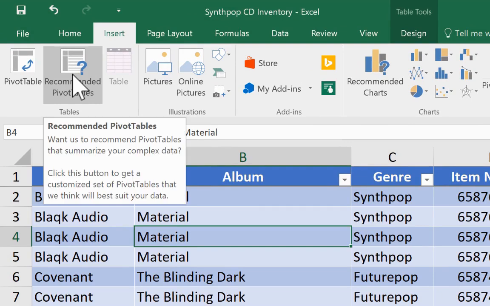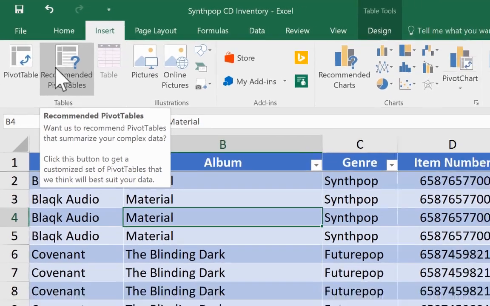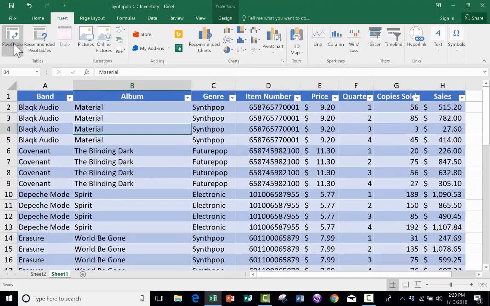Now, if you haven't already done so, you really should watch my previous video that focused just on regular pivot tables and how to set them up, how to arrange it to get the data that you want to show up using pivot tables. So please watch that video before you watch this one, or at least in addition to watching this one.